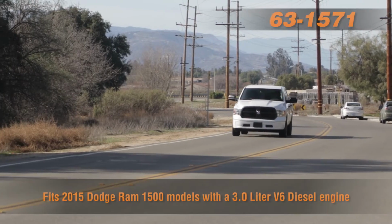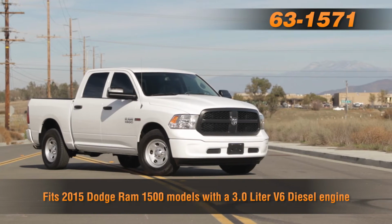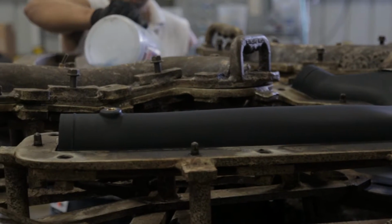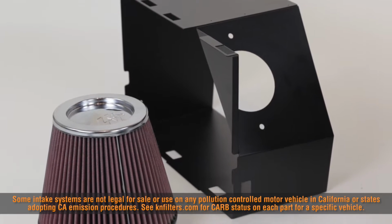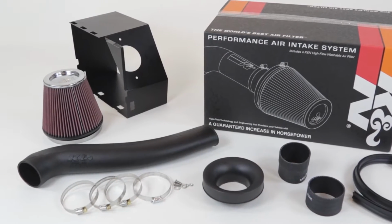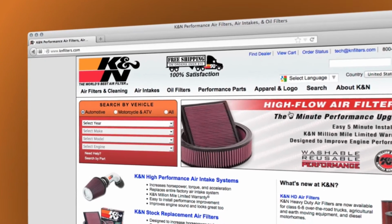The 63-1571 air intake system is guaranteed to increase horsepower on 2015 Ram 1500 models with the 3-liter V6 diesel engine. It uses a custom aerodynamically engineered rotomolded intake tube and a custom heat shield, designed to help isolate the intake air from engine heat. It features a chrome-topped K&N high-flow air filter and comes with a K&N 10-year million-mile limited warranty. Check KNfilters.com for a complete and up-to-date list of models this air intake fits.